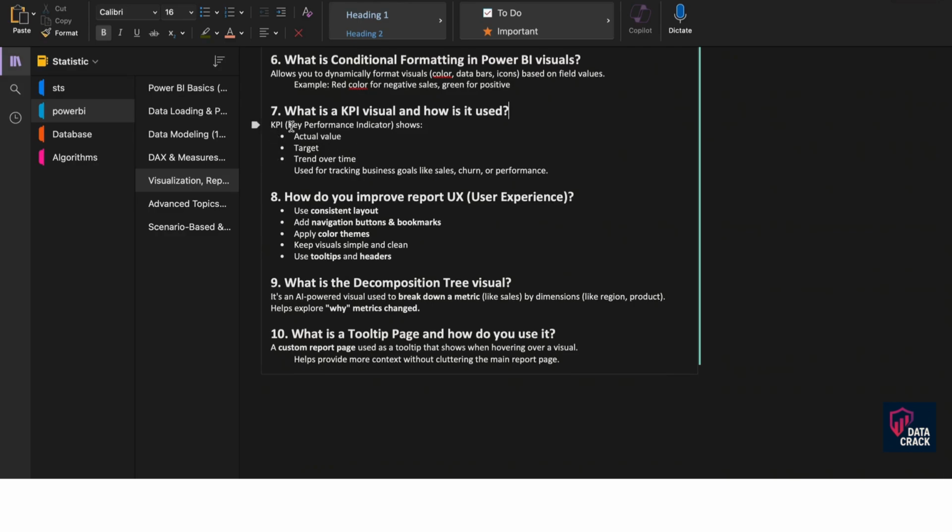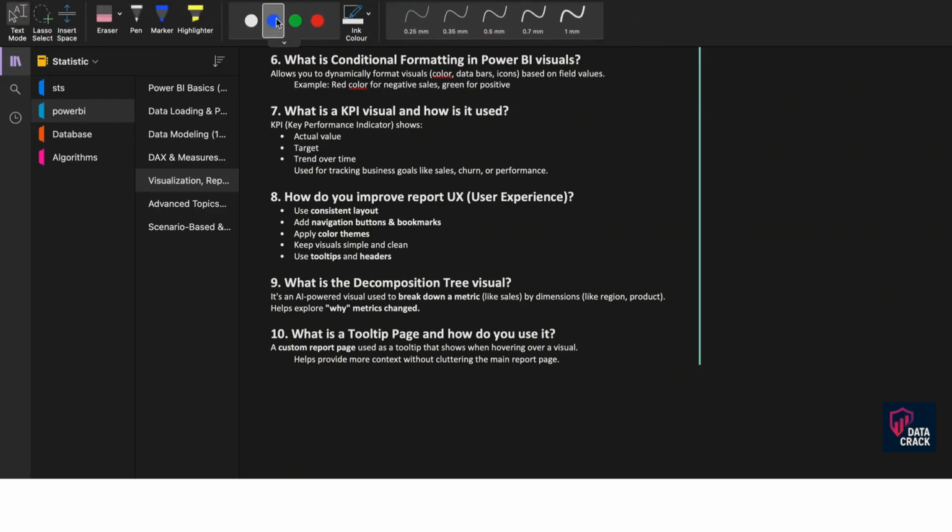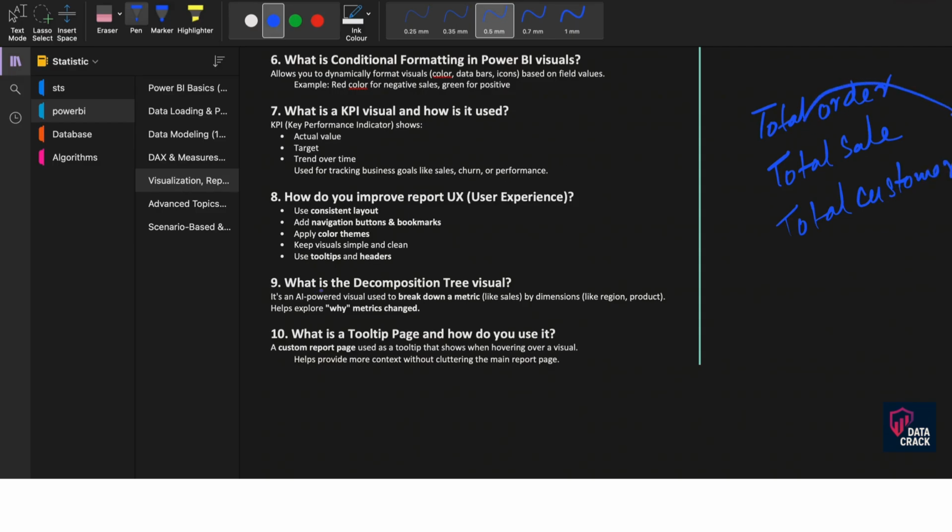The next question is: what are KPI visuals and how are they used? KPI stands for key performance indicator. An example of a KPI can be total sales, total orders, total customers, and many more.